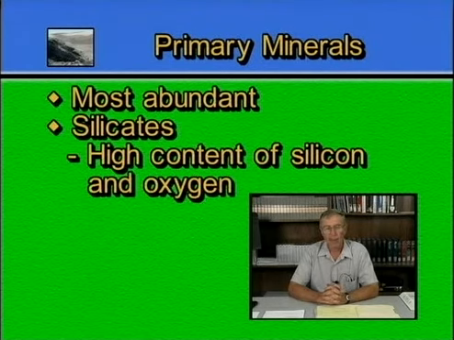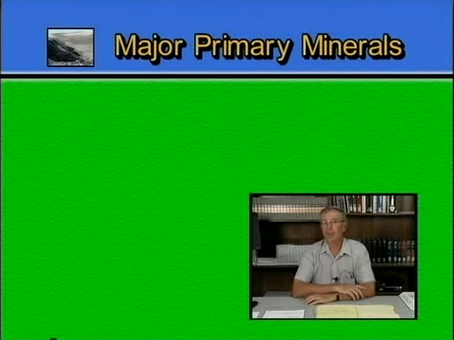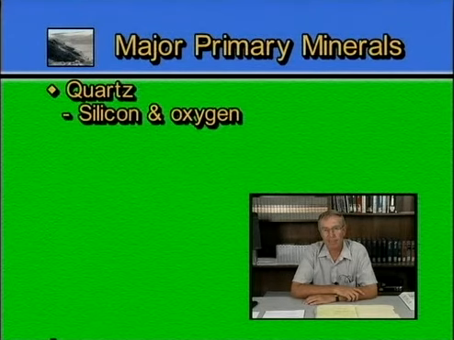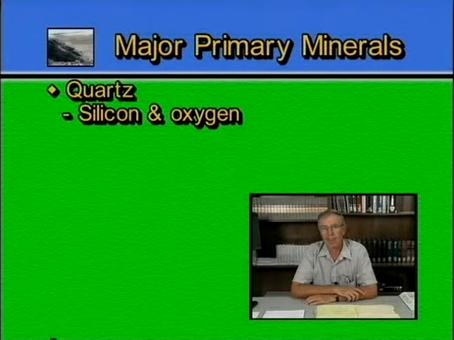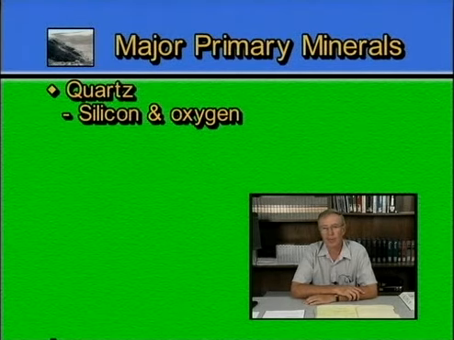These primary minerals can be broken into three major groups. The first group of primary minerals is called quartz. Well, quartz is the most basic of the primary minerals in that it has only silicon and oxygen. It does not have inclusion of other types of cations in its structure, which causes quartz to be extremely stable. In other words, if we have a high content of quartz as a type of mineral in the soil, we expect those types of minerals to be very resistant to weathering and breakdown as soils are developing.